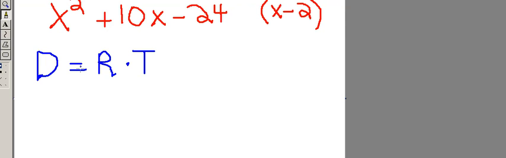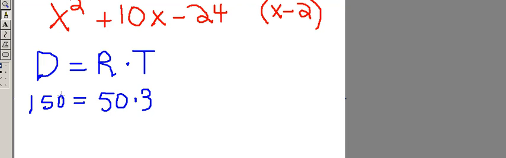For example, in normal terms, let's say you're driving 50 miles per hour, R is 50, and you drive for 3 hours. How far did you go? 50 miles every hour for 3 hours. You drove for 50 times 3, which is 150 miles. Okay, that's basically what it is, but we have expressions.